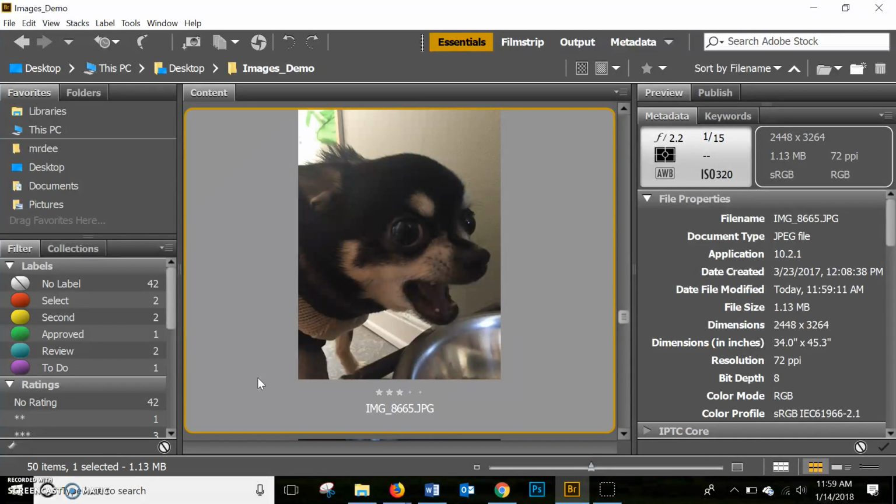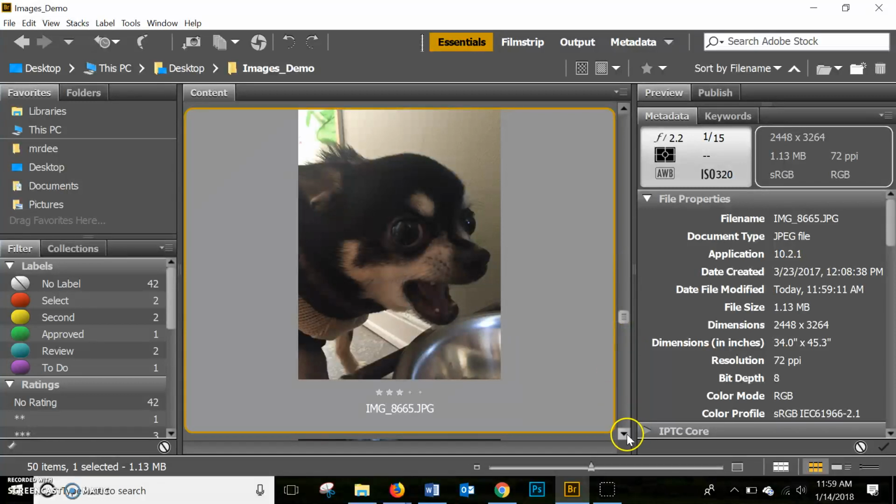Again, what that's going to do is allow you to sort your images later, as we're using Bridge to organize. If you have an image rated at 1 star because you don't like it as much, now that you can see it on your screen, you don't have to sort through those. You can just choose the top images you want to edit from the beginning and view them with your star rating.